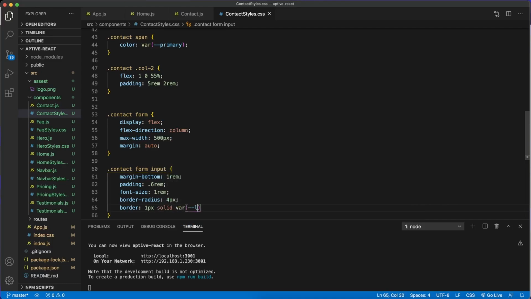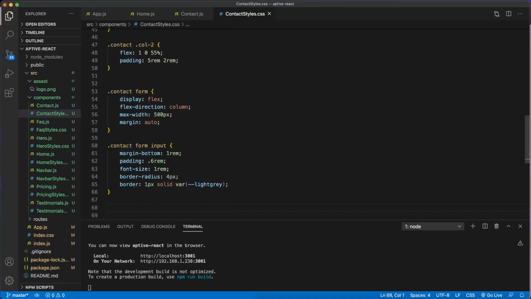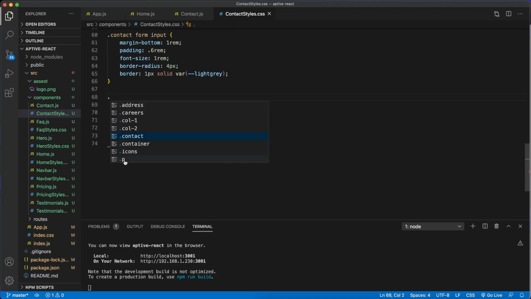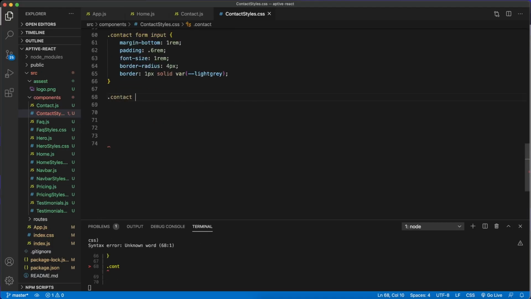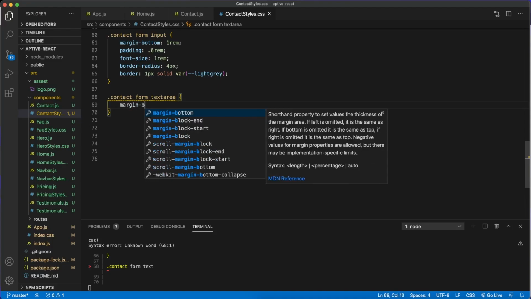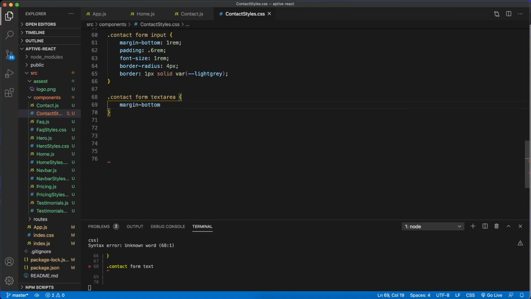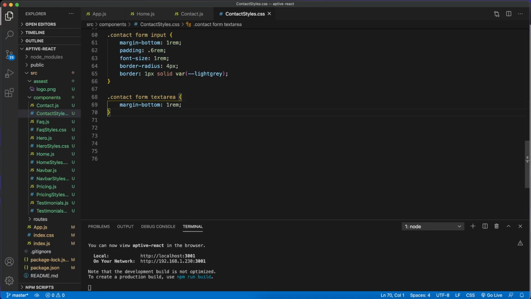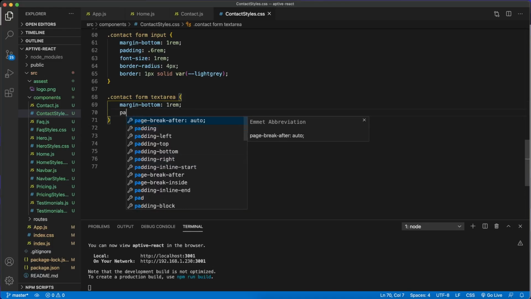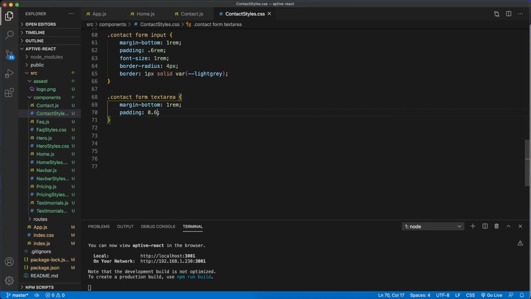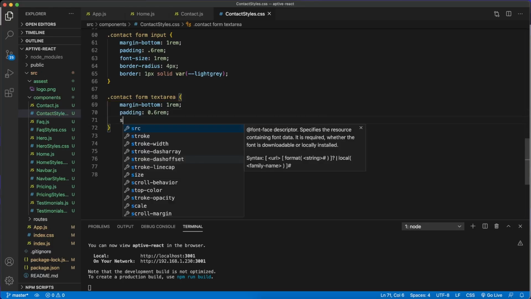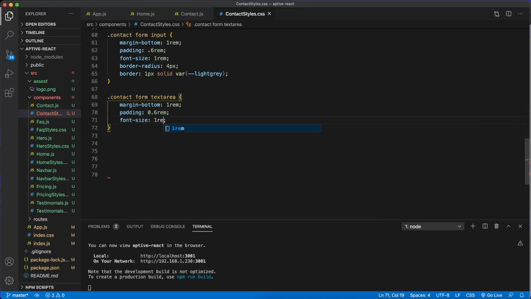Let's do our light gray. And let's do our text area. Let's say 1 rem. Let's give it some padding as well. Let's do 0.6. Same size. And rem.